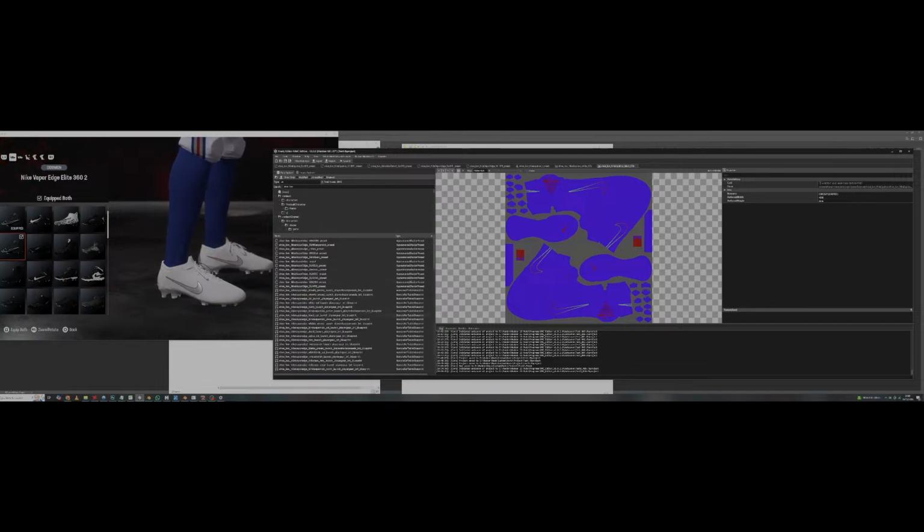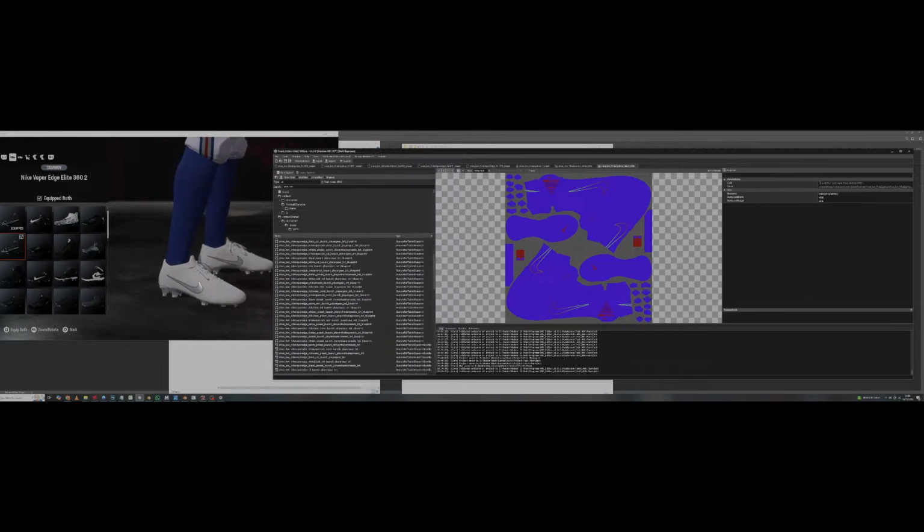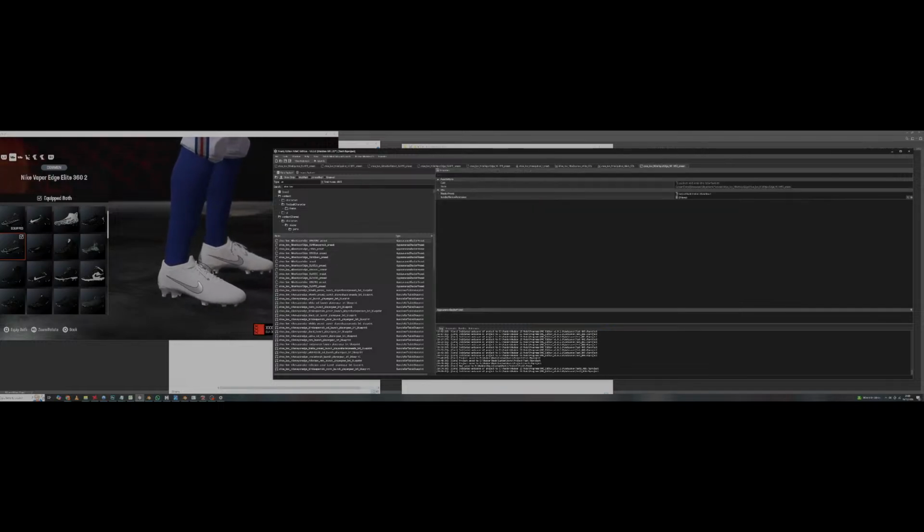If I unclick modified for a second, you have a white on white preset, a white and black color preset, and then all sorts of mixtures of colors. You can also go into these presets and change what's called the bool parameters, so you can override team colors or disable all palletization and make them whatever color you want. But that's maybe getting a little too much into the weeds.